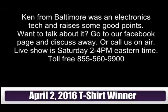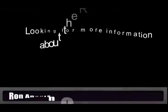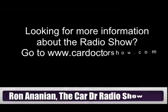I think to answer the question, you know what? We still work on older cars. We'll work on cars from the 70s and the 60s. Haven't had a lot of requests for the 40s, but even the stuff into the 50s, we'll work on it. I still have my timing light and dwell meter and some of the basic tools. The biggest problem with working on those cars today isn't having the tools or the knowledge, because it's easy to figure out if you understand the fundamentals, but it's finding the parts. Finding the parts is the real issue today, because a lot of even the repro stuff is just absolute junk, and you're making something work with something that really wasn't designed properly, and it becomes that much tougher.